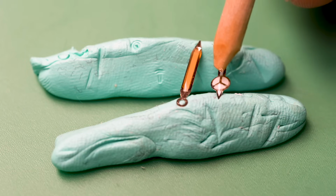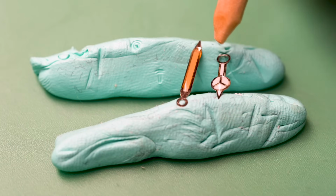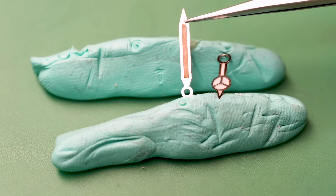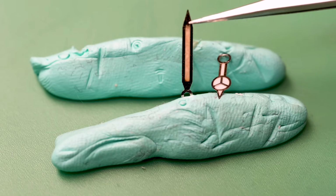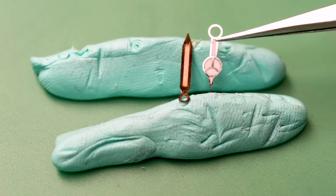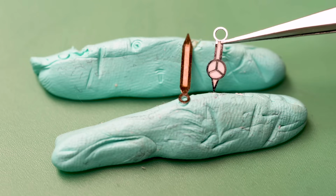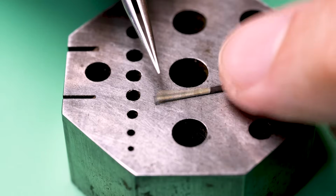I have to admit, I did not anticipate needing black tea and black coffee for watchmaking, but here we are. So here's how they came out. You know what? That's actually pretty good. I mean, it's a little uneven, but it definitely looks more aged. And as you can see, the tea was much less so, but it does take the edge off of that really bright white. And I assume I could also just put another layer on if I really want it.